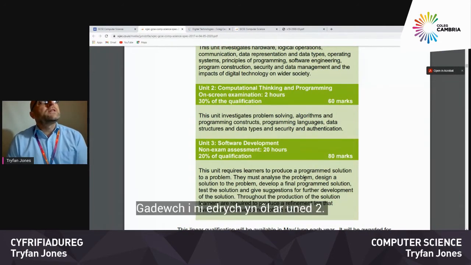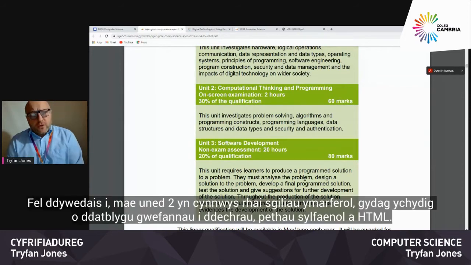Now, if we just have a quick look back at Unit 2, as I said, it involves some practical skills to do with, first of all, a little bit of web development, very basic stuff, HTML.